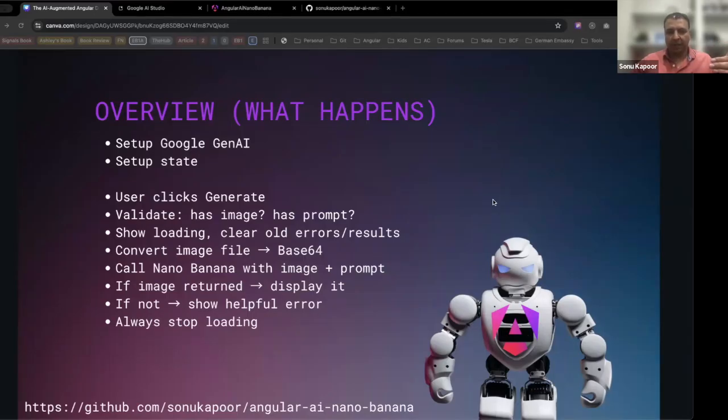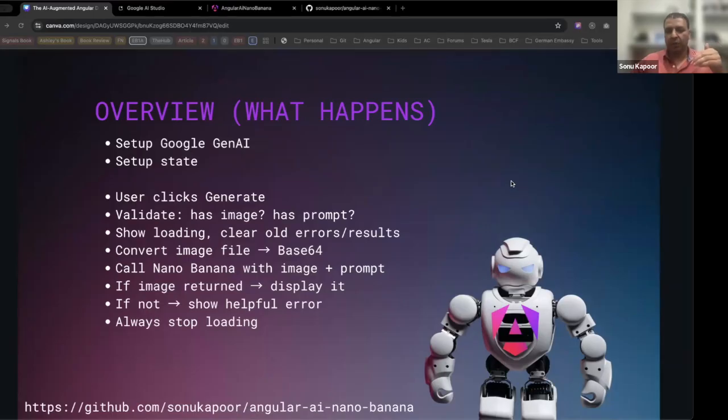And then we set up the state. The user clicks the generate button. At that point, we have to do some validations. Example, do we have a file? Do we have a prompt, right? Then we start setting up the UI into a loading state. So we clear out any old results.